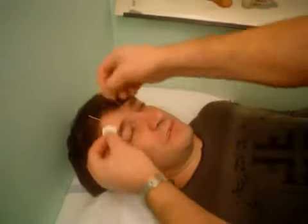After leaving the needles there for about 10 minutes, the cupping procedure now can start. I will be using the pistol handle cupping apparatus for this purpose. It's easier to control the suction. So you remove the needles.